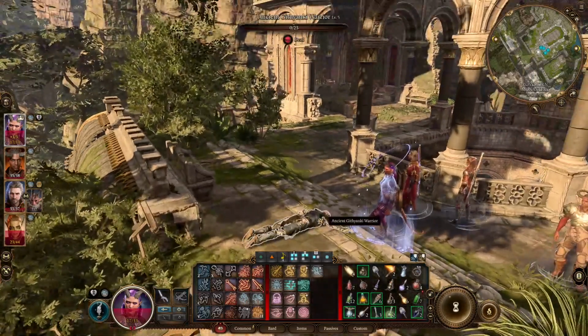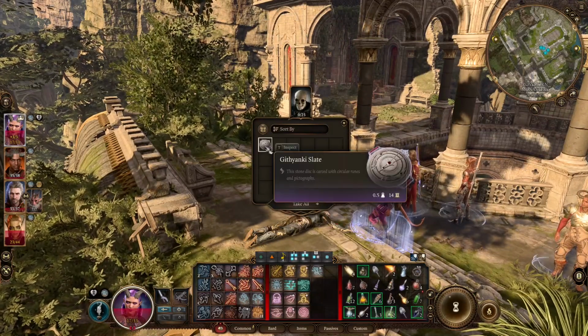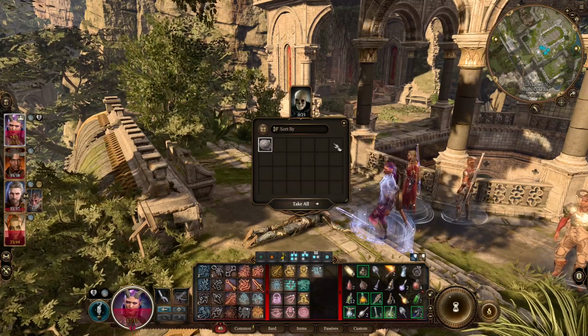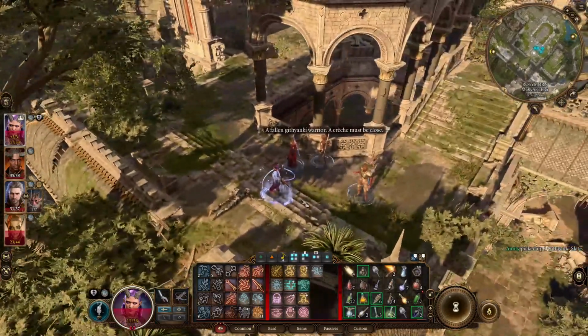Ancient Githyanki warrior with a Githyanki slate. This stone disc is carved with circular runes and pictographs. A fallen Githyanki warrior. A creche must be close.